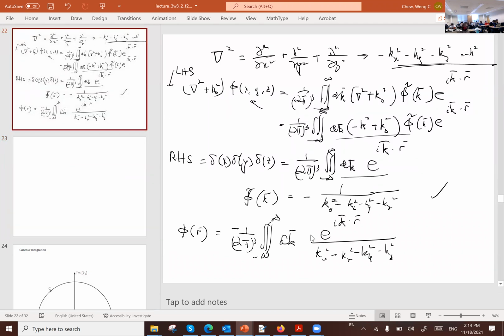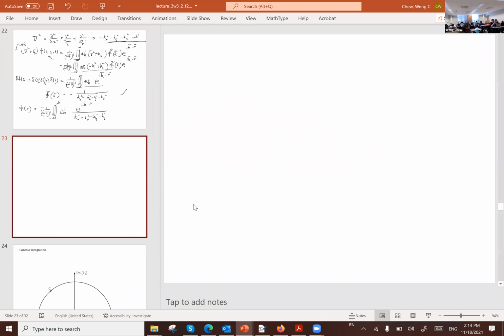Because you say, oh, this looks like a plane wave. Is this really a plane wave? It is not truly a plane wave because in a plane wave, kx squared, ky squared, kz squared must add up to a constant. But for this exponential function, they don't add up to a constant. The constant is not determined. So it's not truly a physics problem, but let's see if we can invert this integral.